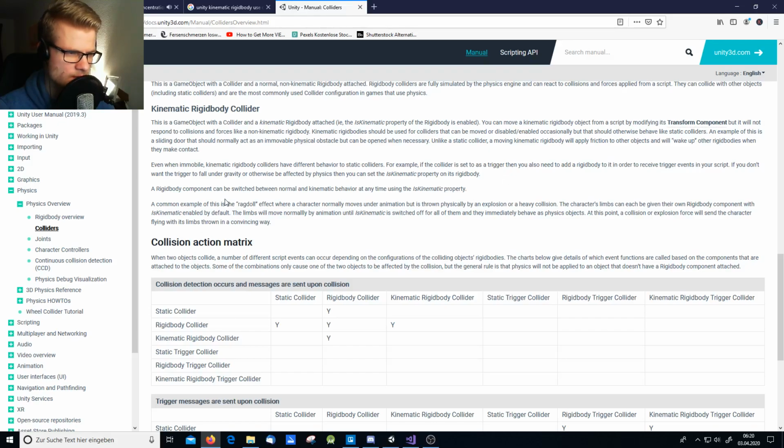A rigid body component can be switched between normal and kinematic behavior. A common example is the ragdoll effect, where the character normally moves on the animation but is thrown physically by an explosion or heavy collision.